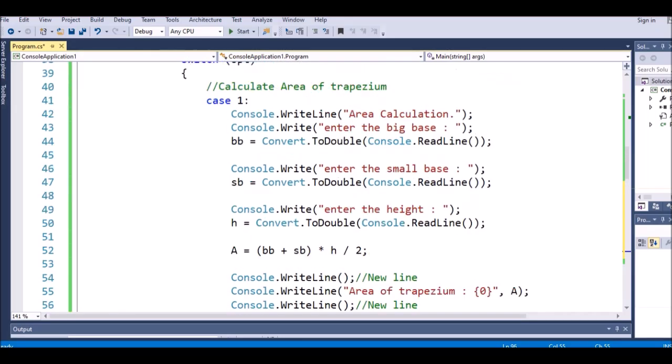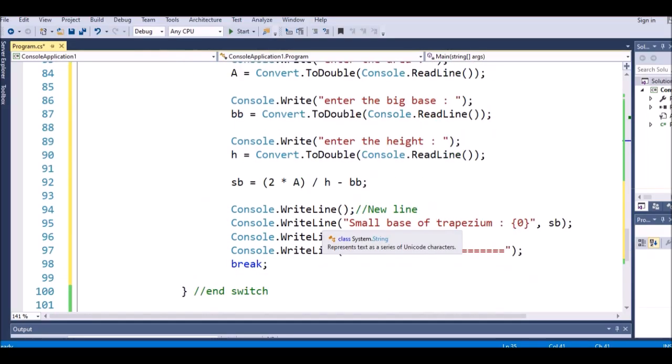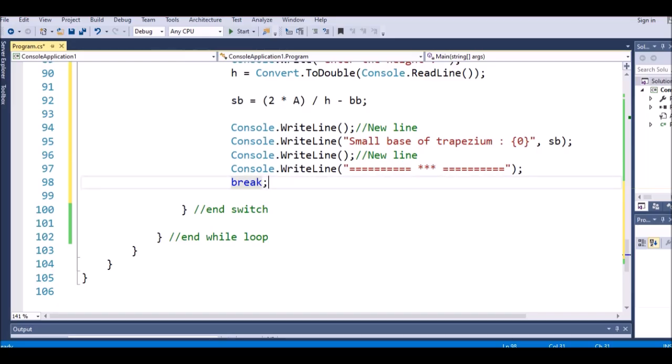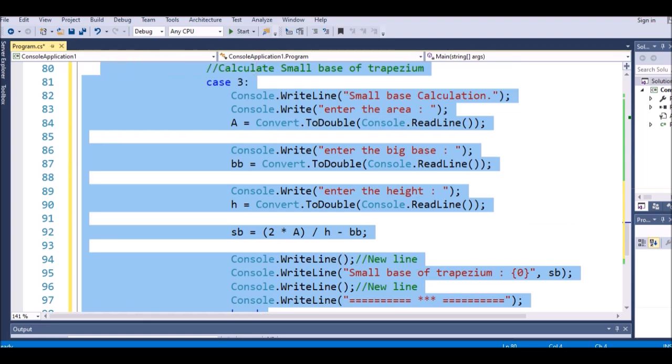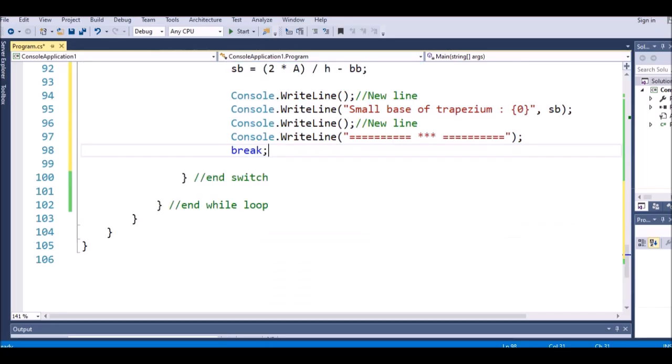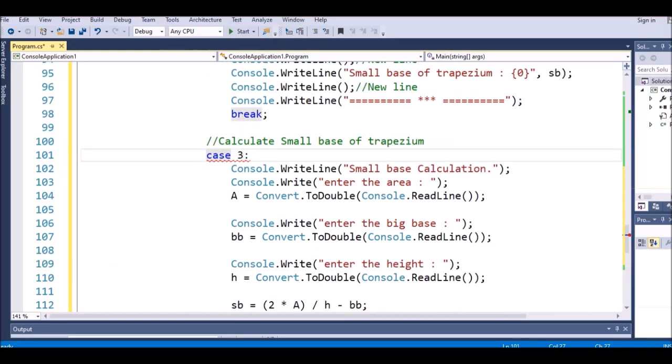And next we talk about number 4 for the height, right? For the height it is similar, so we just copy case number 3. In here we change to be number 4, and change here to be calculate height of the trapezium.